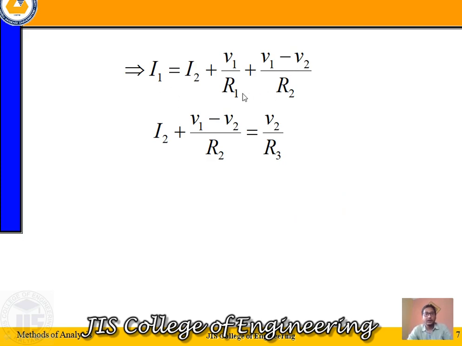All these values are given. So we are getting two different equations, and if the current source values capital I1 and capital I2 are given to you, and you put in the values of R1, R2, R3, whatever resistance values are given in your problem, then you will simply get two equations with two unknown quantities, V1 and V2, and after solving these equations you can get the values of V1 and V2.